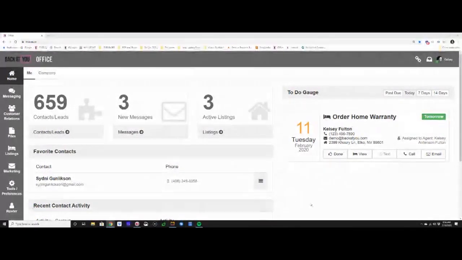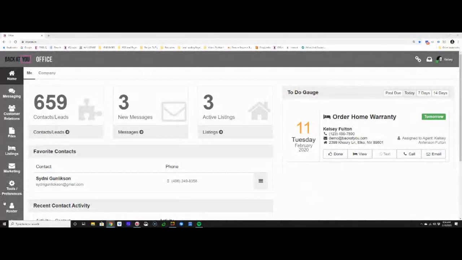So an action plan is more than just an auto drip email. It's not just a series of emails that go out that help you stay in touch with people. I like to think of it as your complete marketing plan. So whether it's an action plan for a contact or an action plan for a listing, it's all the steps that you need to do to make sure that you are taking care of that listing or that person. So it might be automated emails. It might be follow-up requests. It might be ordering postcards. There's a lot of things that it could be.